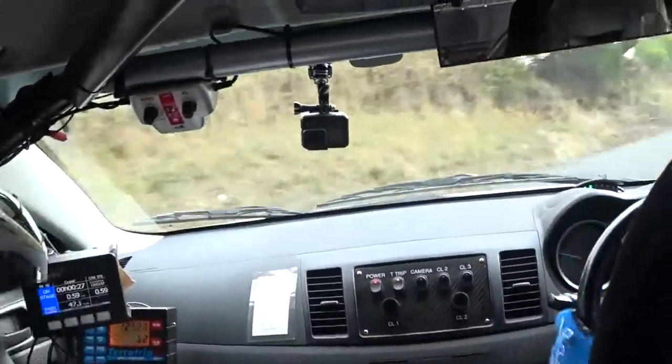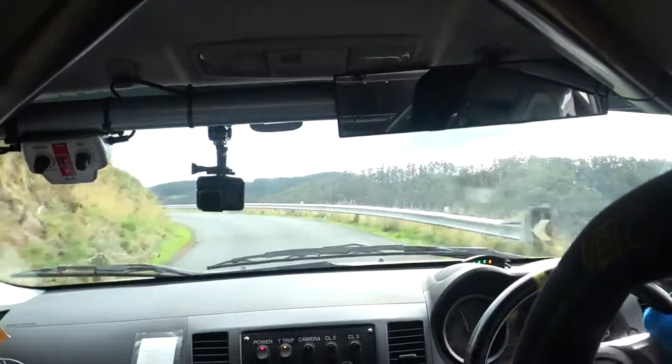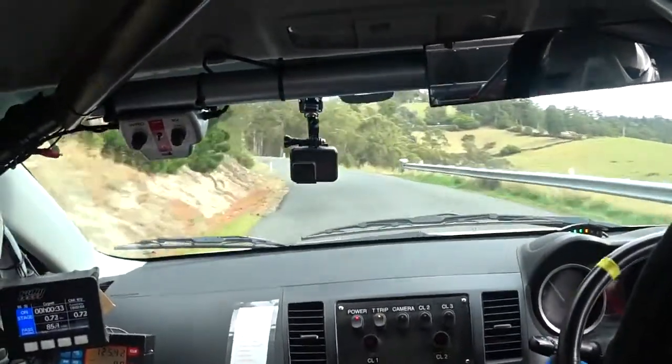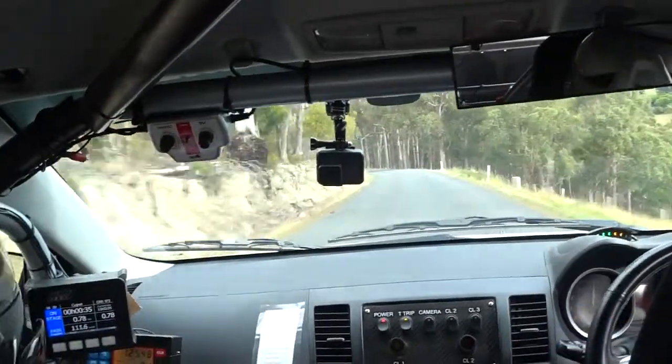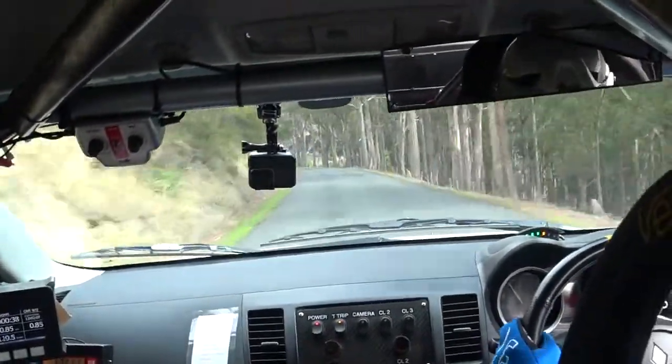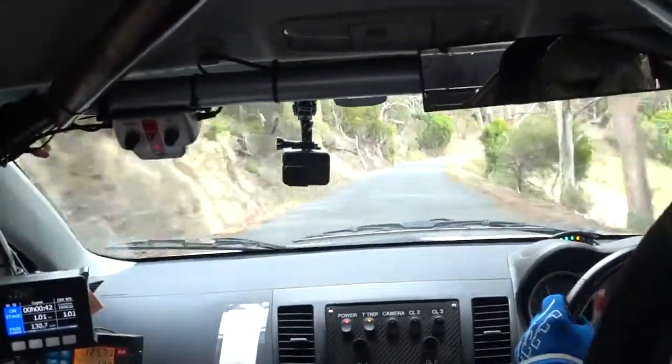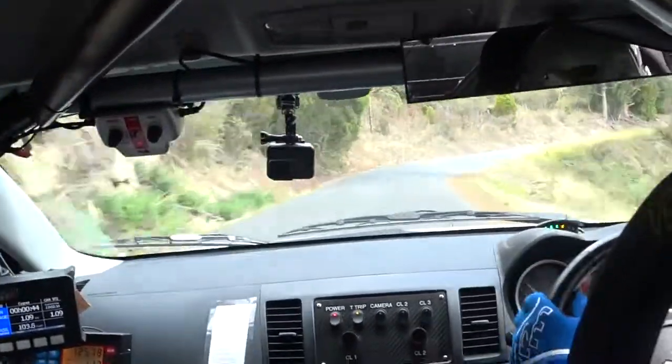7 left, tighten 6. This is 7, it tightens 6, 100, there's 6, 100. Then you've got a 10 left, it goes up, straight 250. At the end, it's a 6 right. You see your 6 right? I've got it, mate. 50 to 2 right. This is your 50. Yep, 2 right.